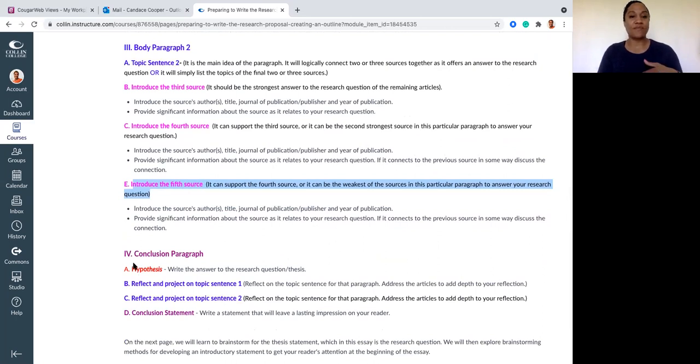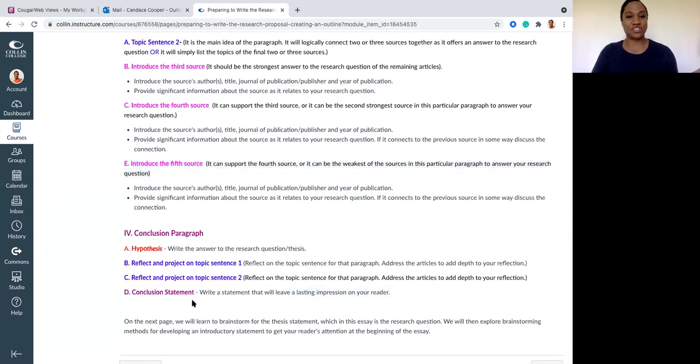Finally, for the conclusion paragraph, we'll do reflect and project. Again, you'll summarize what you said in the essay up until that point, and then you would do a projection where you would try to push out to see how this research could be considered in the future. All right, you close out your essay with a lasting impression statement, something that's nice and strong, where I'm at Chick-fil-A, eating my salad, and I'm thinking, I really wonder how Janice's statement is going to work out, or I really wonder if this is actually true. So you want that kind of lingering, lasting impression at the end.